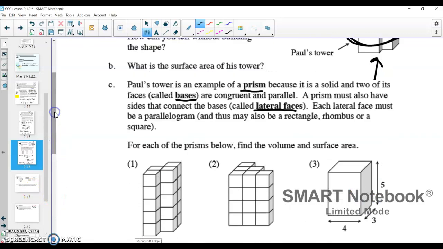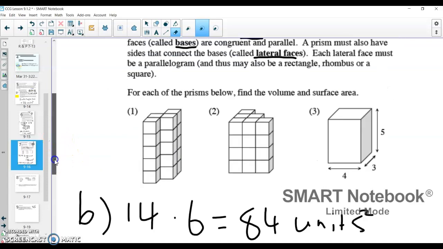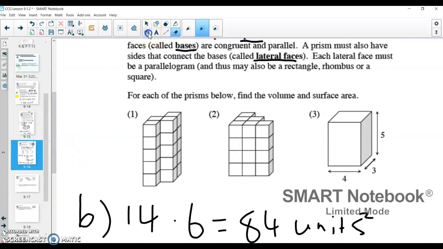Just by taking the 1, 2, 3, 4 from that layer, multiplying it by 5 layers. Okay, now for surface area of this shape, same kind of thing, just a few more steps. We want to do that surface area around, and then we're going to add the top and the bottom to it. And so we have 1, 2, 3, 4, 5, 6, 7, 8, 9, 10.